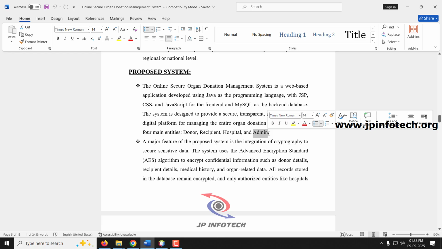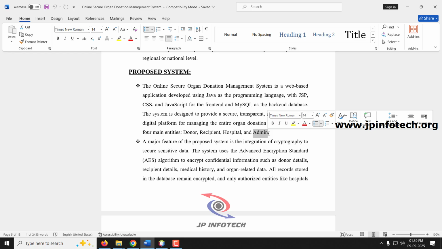After that, the recipient, whoever wants an organ, can register by selecting a nearby available hospital. Whenever a donor is registered with the same blood group and organ, the matching process is done automatically, and it will be shown to the donor with the encrypted information of the recipients.